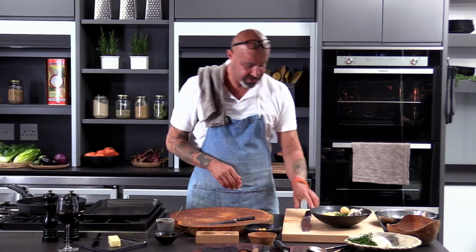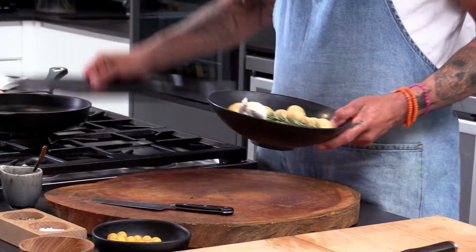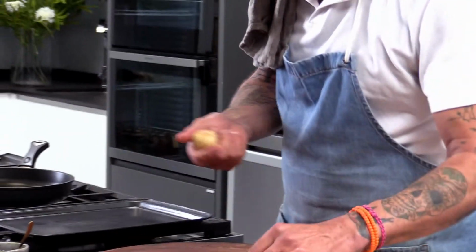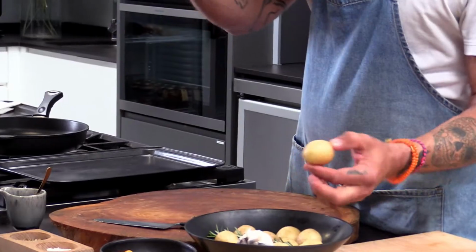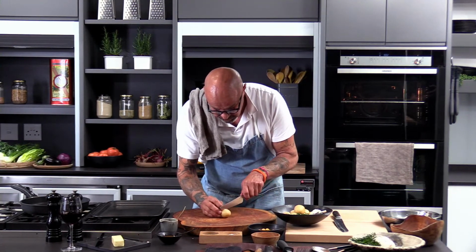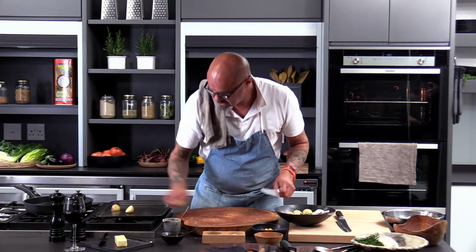Next up, we're going to do the potatoes. I've got a little oven tray here. These are baby potatoes. Some of them are a bit bigger than others. So the biggest ones I'll cut in half, and if there are some small ones, I'll just keep them whole. And I just put them on a tray, one by one.